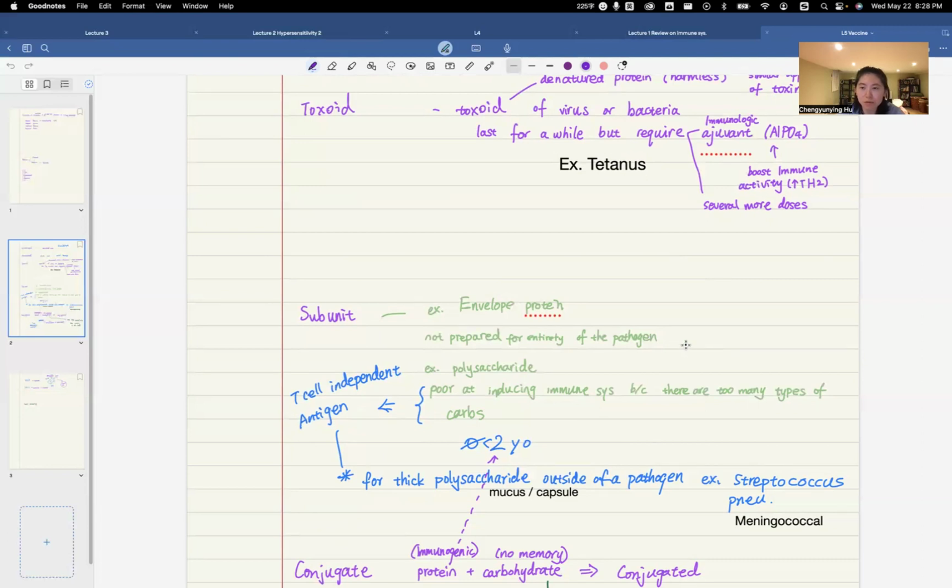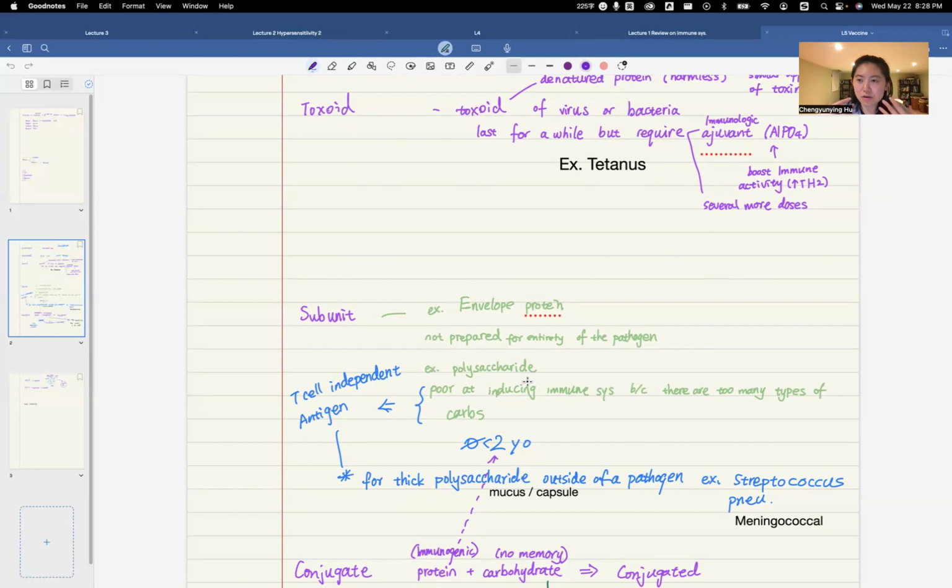And that's why when we use protein as vaccine, the antibody that develops at the end is able to detect the virus really quickly. And in this case, if it's polysaccharide, a carbohydrate, it is harder to react to the virus once it enters. But why do we use carbohydrate if it doesn't induce a stronger immune system?